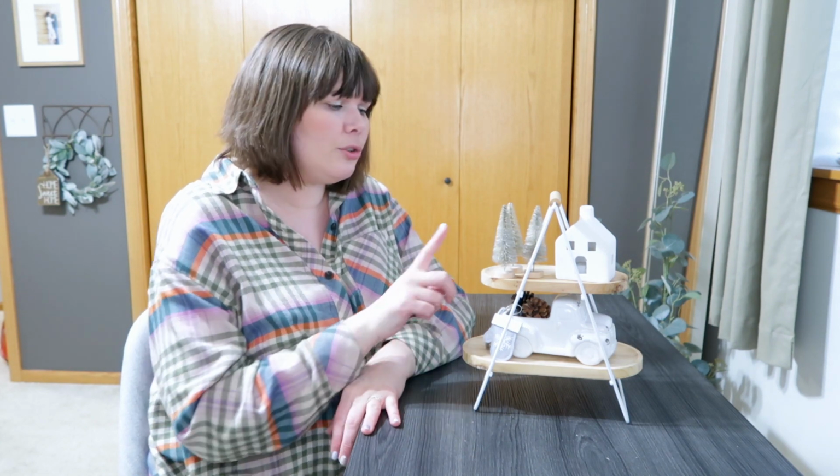Cute. So this one's very simple, doesn't use a lot of pieces. You could put one bigger tree right here very easily, and you could easily leave off the mittens or whatever and just have the truck down there. I think it fills out that bottom nice, and it's just a few little simple things.